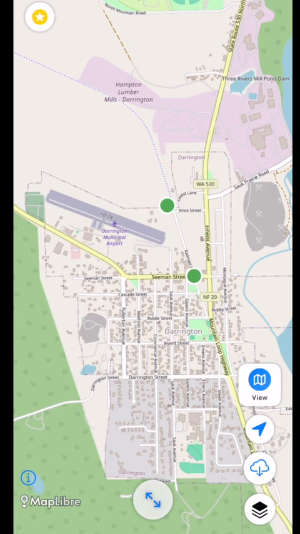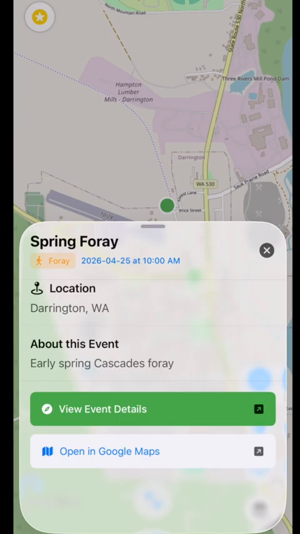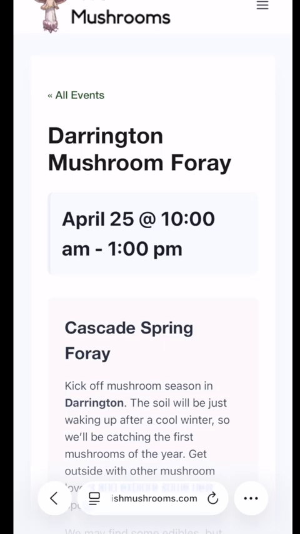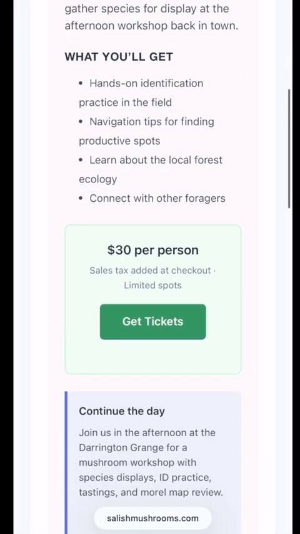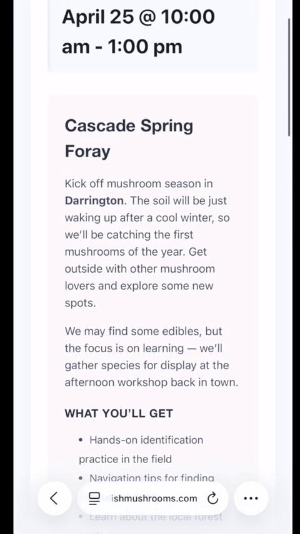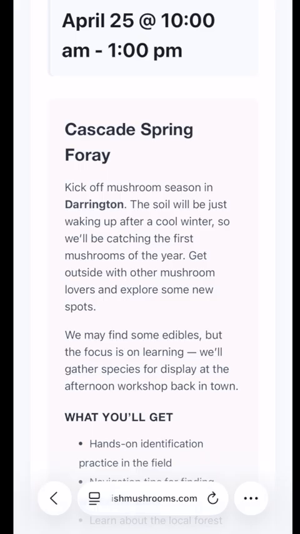So you can click on these. We'll just have a quick look. You can see the date, April 25th at 10 a.m. We'll have a foray in the Darrington area, and you can click here to view the event details and learn a little bit more about what is happening and purchase tickets.